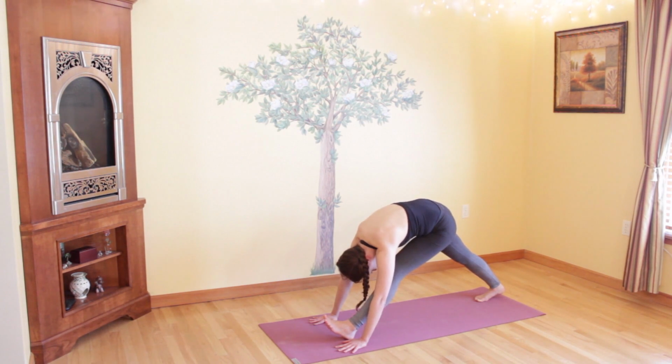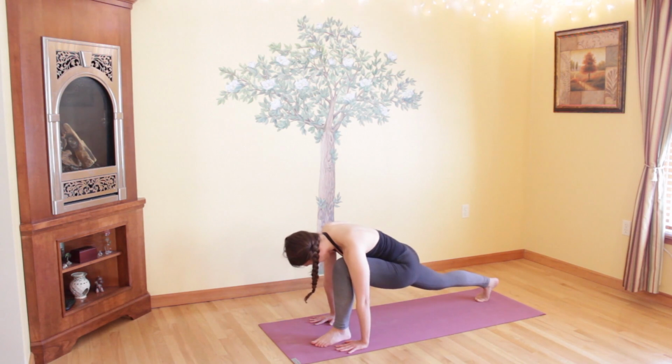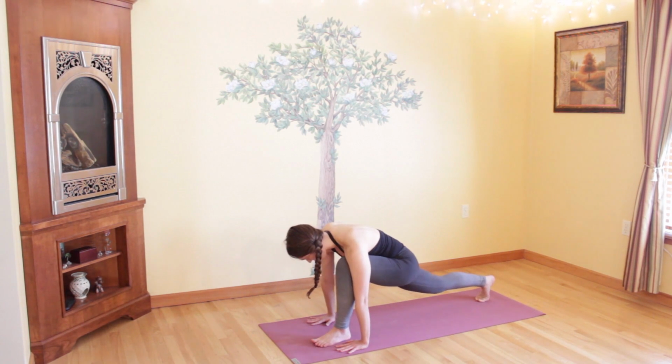Take one more breath here. And then bend your left knee, coming back through your lunge. Sinking those hips down, keeping your left knee above your left ankle. Getting ready to come into that stretch one more time.